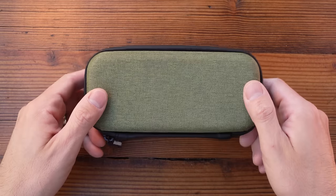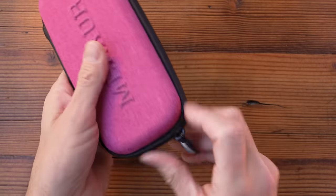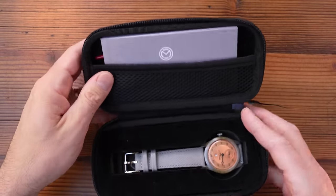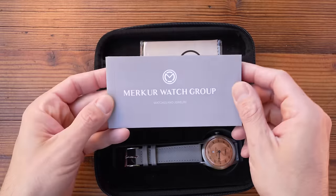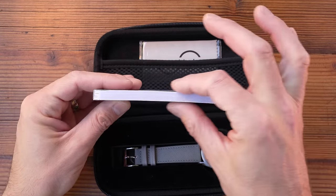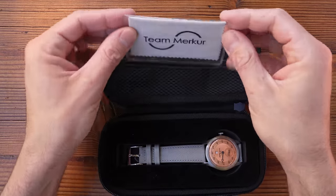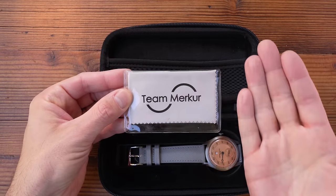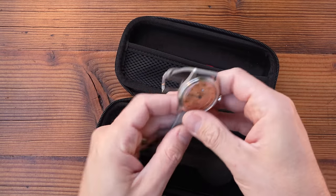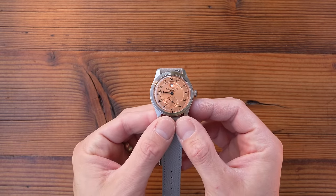Let's take it back a couple of stages and have a look at the packaging. Pierre Paulin are part of the Mercure group of brands, and they're not shy of telling you that on this bi-colour zip box. That is one of the thickest instruction manuals I have seen in ages — what could you possibly need to know about this watch that would require that much paper? Underneath there is yet another reminder that you are now a member of Team Mercure. It's nice of them to include a little polishing cloth and even a spring bar tool — though I say redundant, because this watch has quick-release spring bars. No complaints about the packaging, especially considering the price.